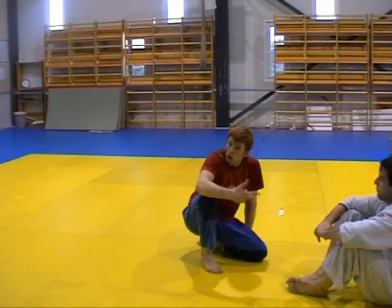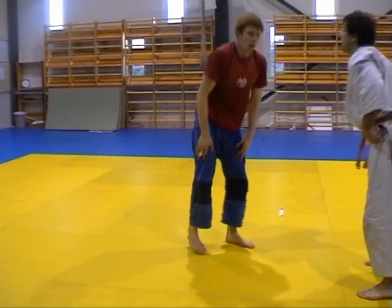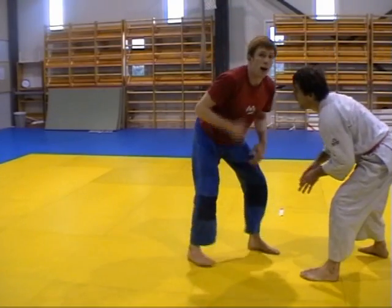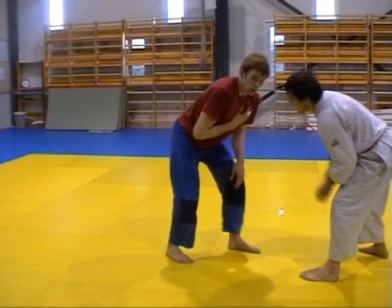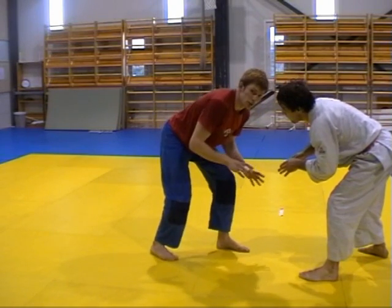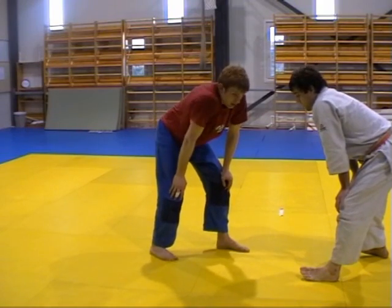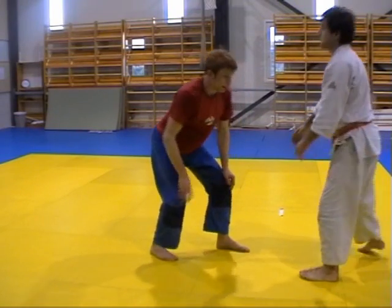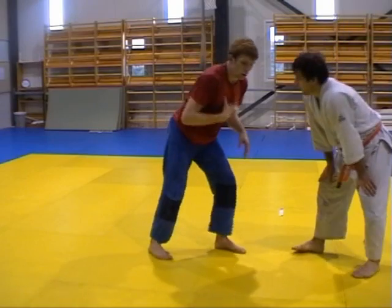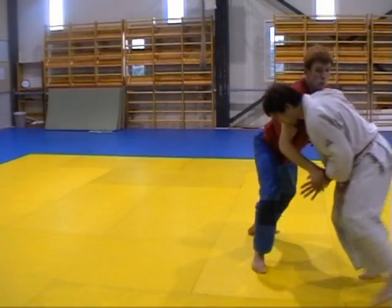Another example would be stand-up wrestling, for instance. As I rambled on about before, you want to have your knees bent, chest in front, back straight, head up, and this is basically a freestyle wrestling posture, at least what I like to teach people. Some people might have other opinions. And then you're going to learn how to develop your pressure here. You learn to push each other here in good posture.